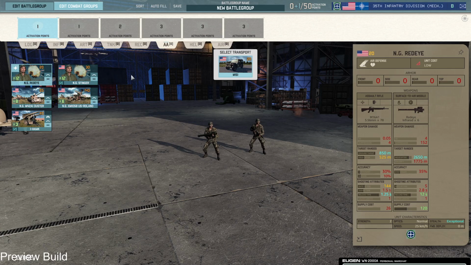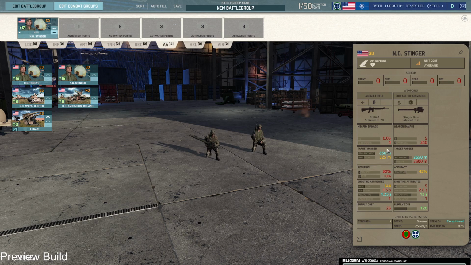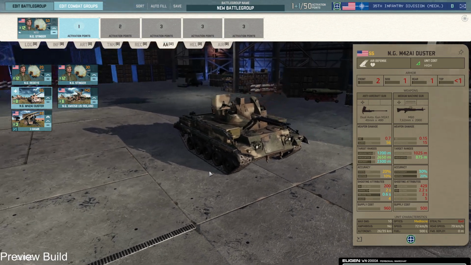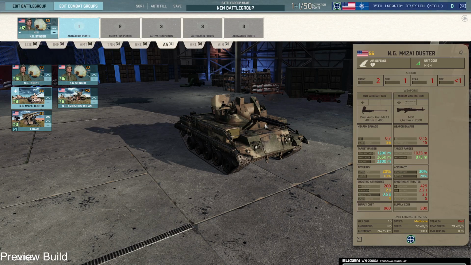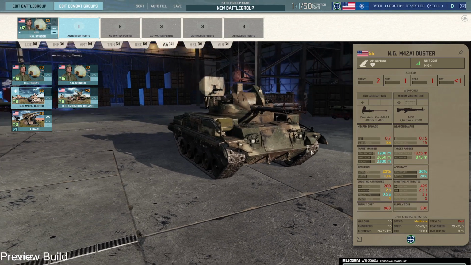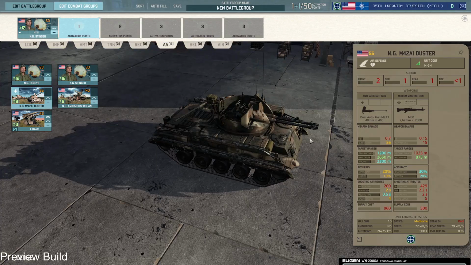In your air tab you get the Red Eye. You also get the Stinger. Stinger has the better range against aircraft, and also the better accuracy for just 10 points more. And then you get the Duster. I think that's also new, with an AA gun. And I think this is a Bofors or double Bofors.